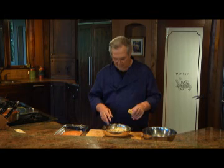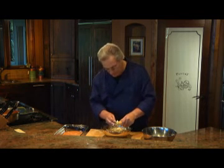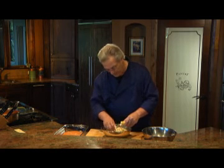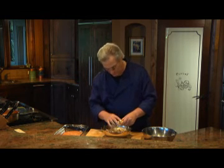Now I softened manicotti tubes in some hot water, and now it's time to play with your food and stuff the filling into the tubes, and then we'll lay it out into my glass baking dish, which has some sauce on the bottom, and then we'll bake it at 350 degrees covered for about 45 minutes.